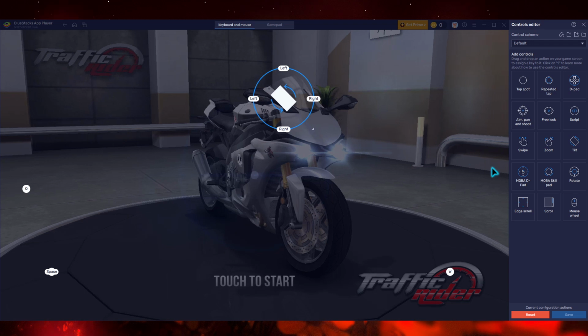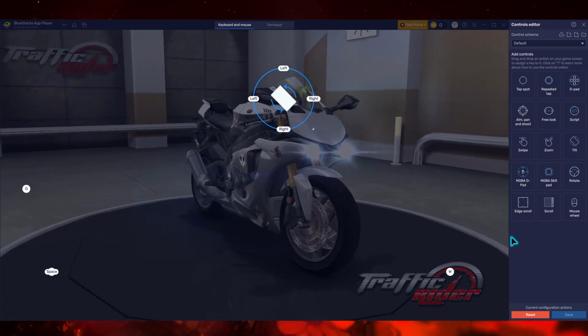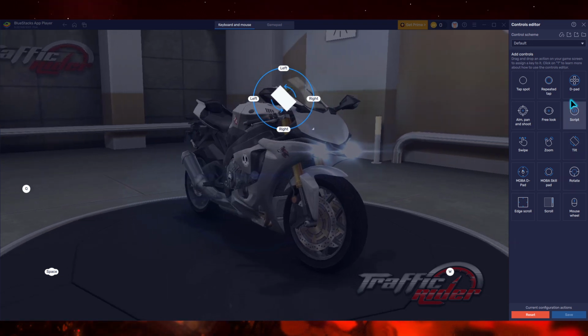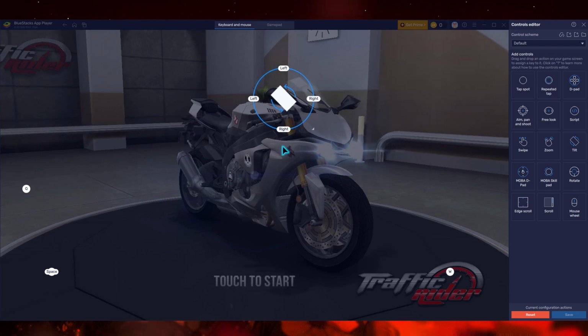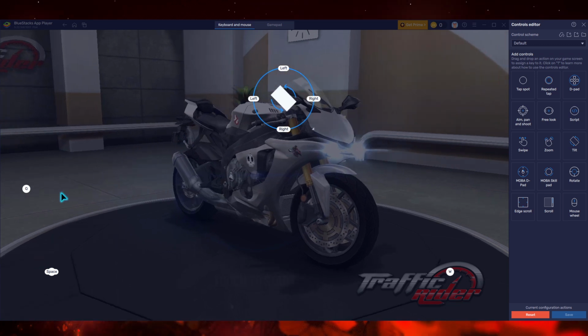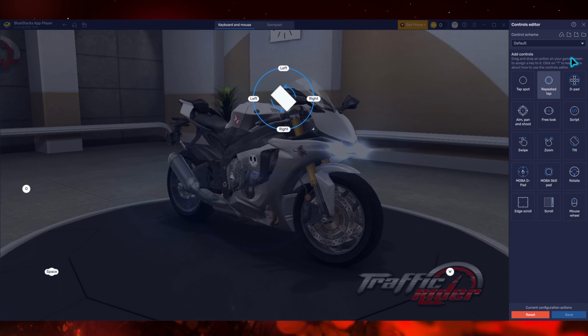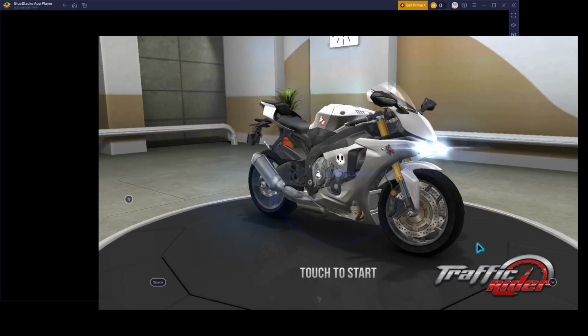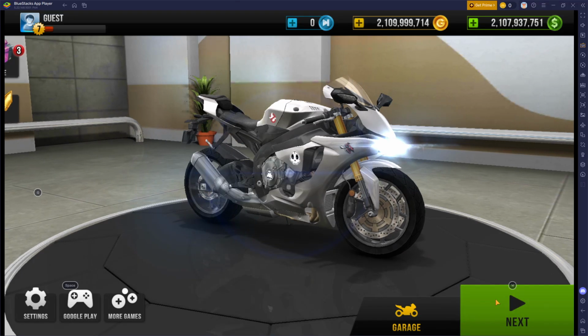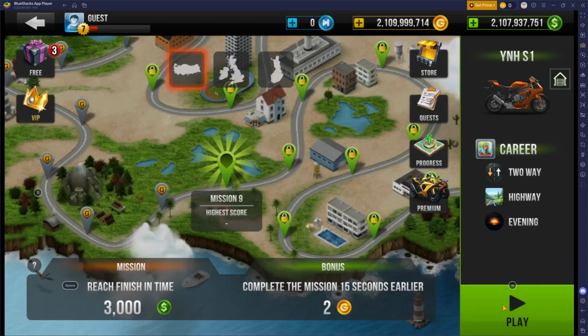To edit existing controls, simply click any on-screen control in the panel or overlay, like your WASD movement, jump, or shoot. Then press the new key you want to assign. You'll see the binding update immediately. For example, if you prefer your jump action on J instead of space, click jump, and press J.